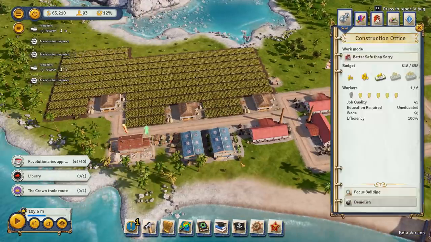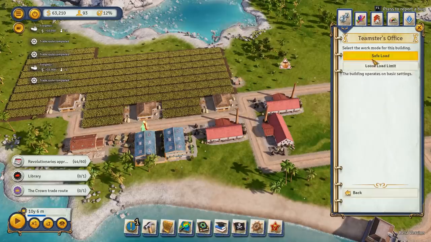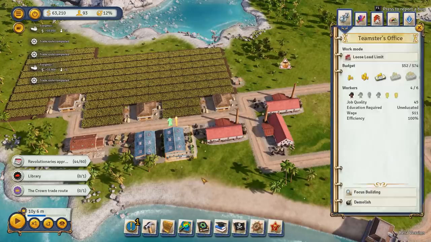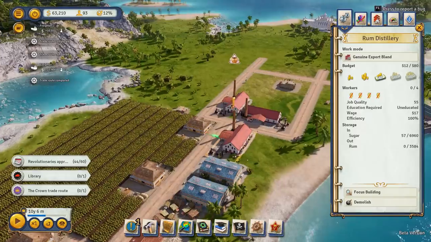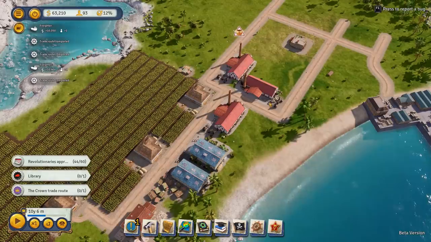Now, we're not going to need the construction workers for a while because I'm just going to quick build everything from this point. So let's close those down. These guys, we're going to want these guys running loose load limit. So let's have that. I got a task to build another rum distillery. So I built a rum distillery. But it's actually closed down at the moment. So we're still running on these two.